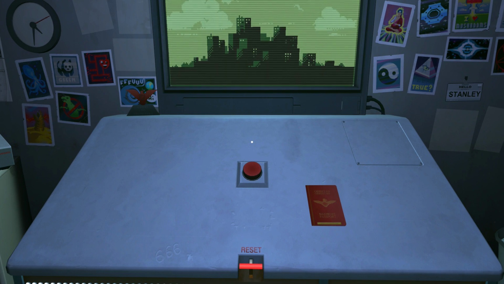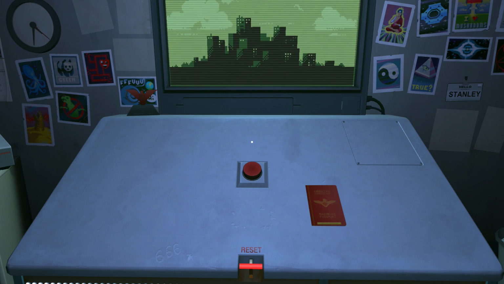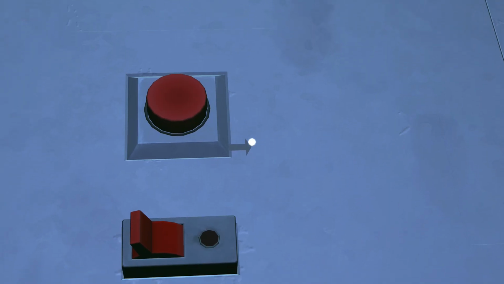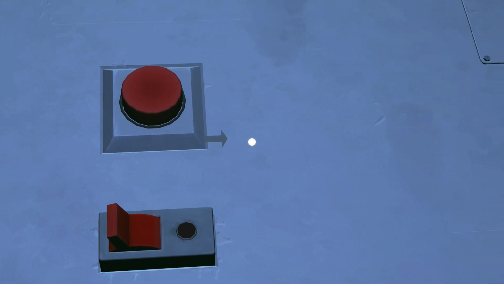Alright, ending number 22 is the Ripped World ending. This one is going to be a little hard because the buttons you need to press are hidden, so just make sure you pay attention to where I'm actually going with my cursor so you can find them. To start, you just want to hit the red button once, and as you can see on the right side, a little gray arrow has appeared next to the right button. Go ahead and interact with that.